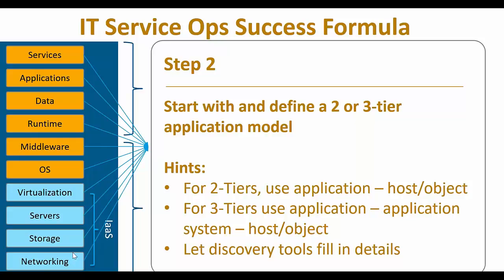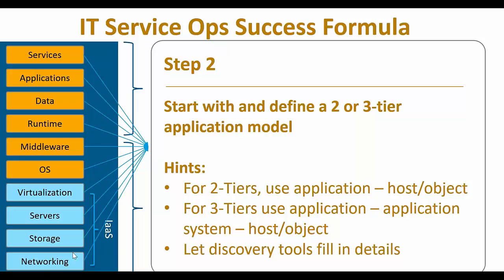If you need more structure, and we just got off a call with a financial services company just yesterday, they have a lot of this information in their CMDB. They have a very structured 3-tier, maybe 3.5-tier model. I'll talk about the half later, but they have this 3-tier model that is really focused on the application systems, i.e. a grouping of your objects, and then the objects themselves. So that is also very well understood from an operations standpoint. It gets away from this modeling exercise, which most ops teams don't really understand or know. It's mainly an architecture type set of conversations, which really don't necessarily work well from an ops standpoint.